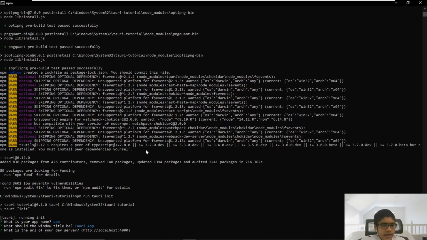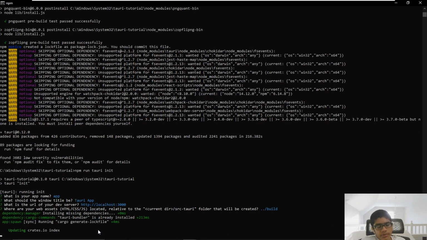Our app is running at localhost 3000, so http://localhost:3000. What's the URL? And then where are your assets? You can put /build. We don't really have any assets right now, so that seems to work fine.